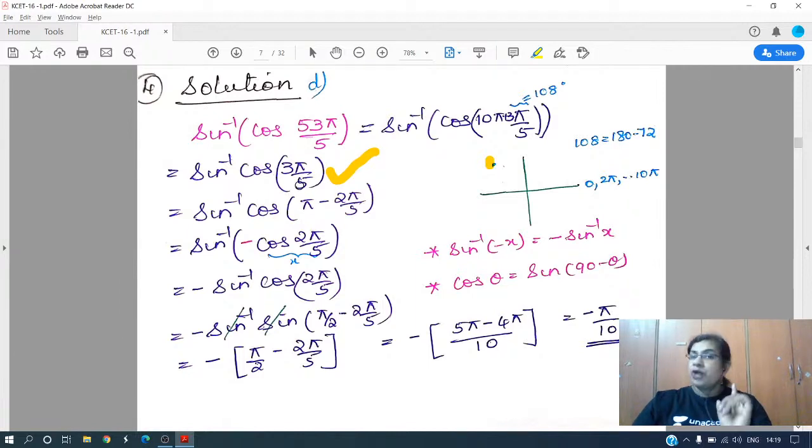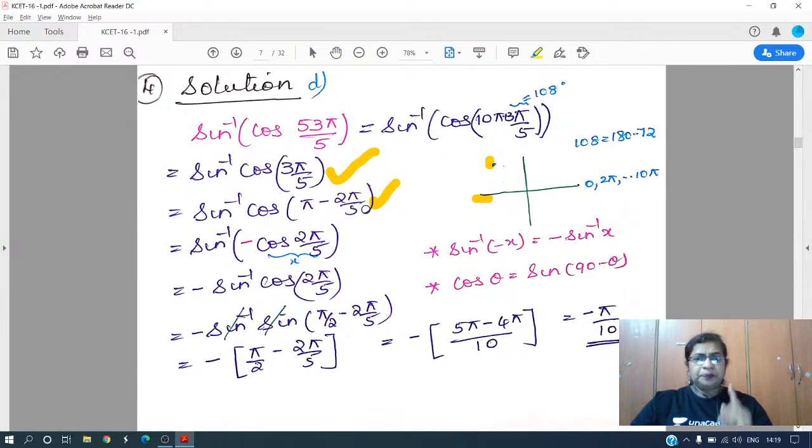Now I am here, so I told you 3 pi by 5 means 108 degree. How to write this 108 degree now? Now 108 degree, I know it lies in the second quadrant. And second quadrant, can I make use of this 180 who is lying down here? Yes. So how can I write 108 degree using 180 degree? Can I write as 180 minus 72? I want the answer 108. Yes. Who is 72? It is 2 pi by 5. So here cos of pi minus, pi means 180, pi minus 2 pi by 5.